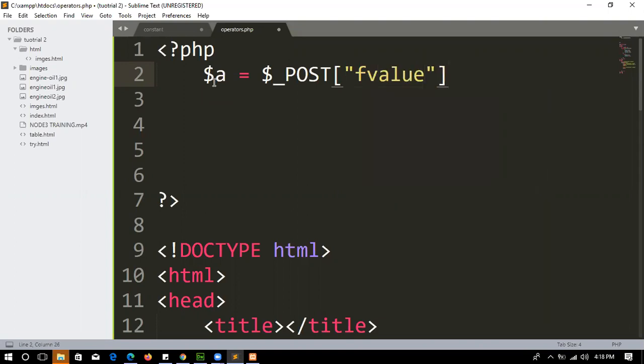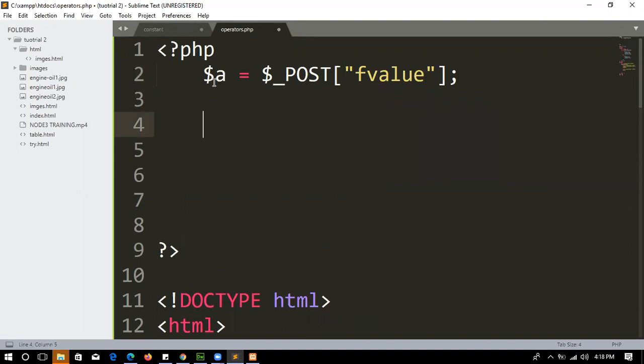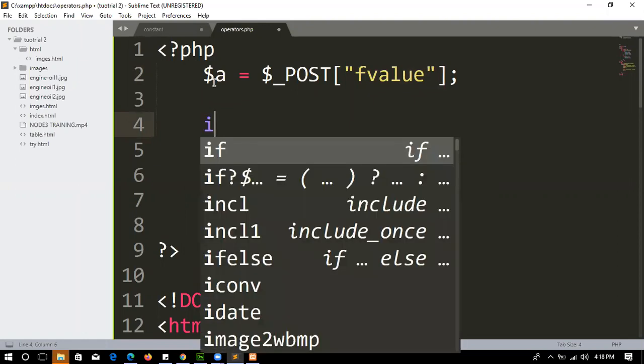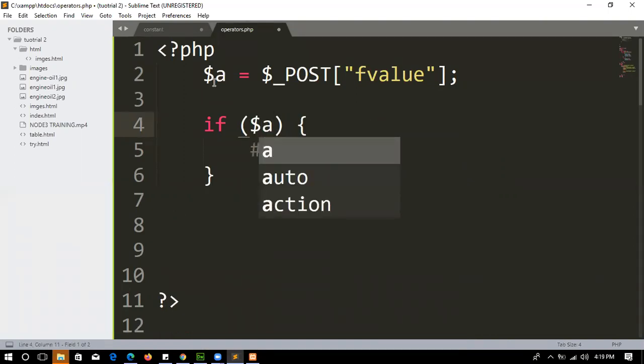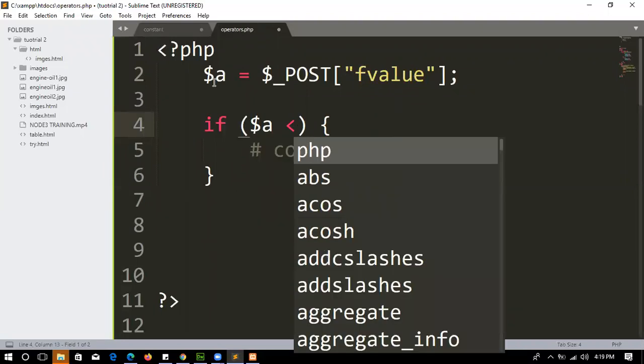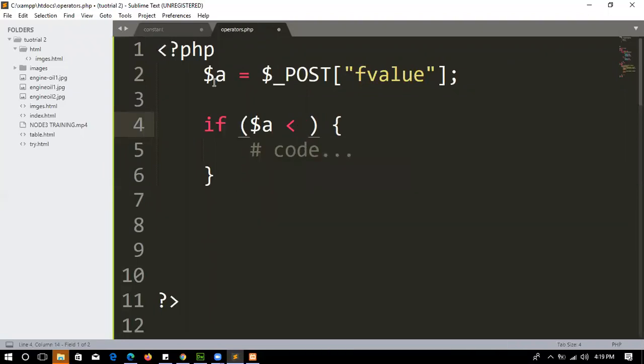So now we want to use the condition. So one, we want to check if A is less than 10, as we did earlier on.